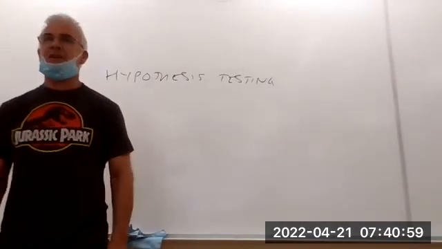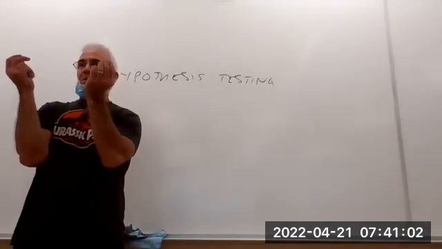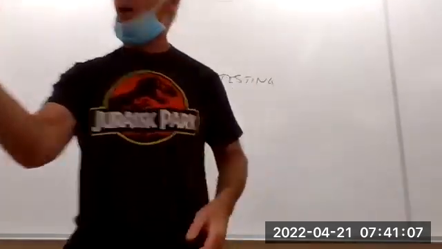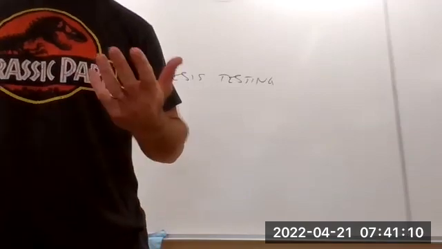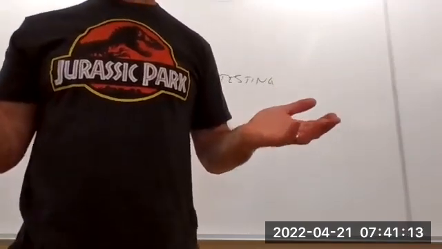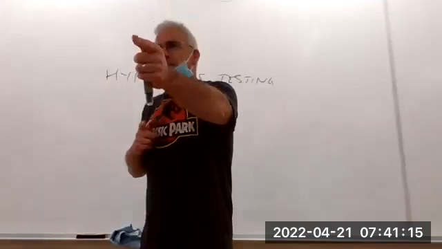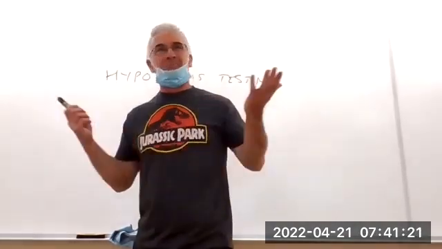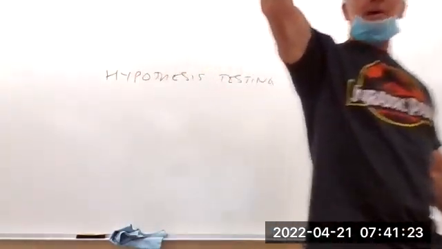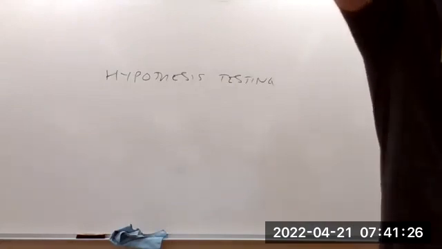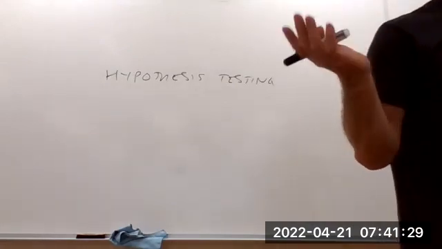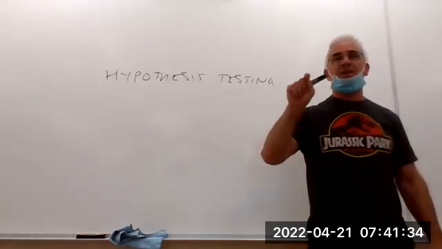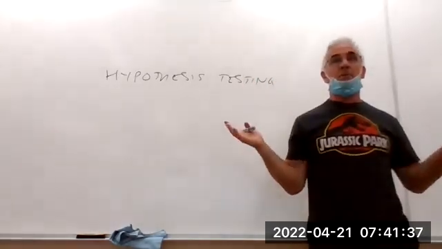What the hypothesis testing is, you have two situations. You have something that's going on, and then you have the complement of that thing. So in other words, either you are at least an 80% free throw shooter, or you're not. There's not a third option. Either I can hit the bullseye, or I don't. There's not a third. Either you're taller than this amount, or you're not. That means you're shorter than. Does that make sense? If you can break everything up into two things, you are or you aren't, then the hypothesis testing says, based on our sample, we can make a conclusion on which one you fall in.